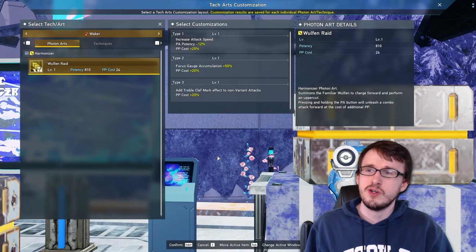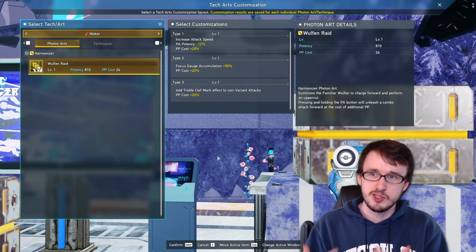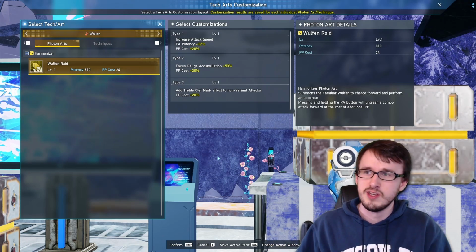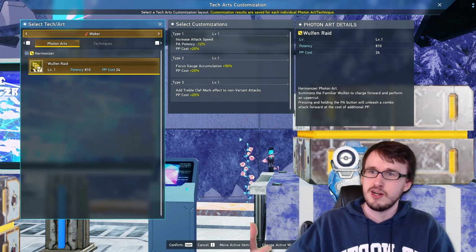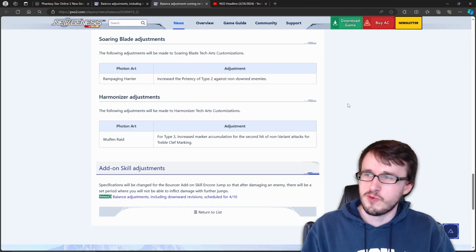But it can also change how you do rotations when you mix in other Photon Arts, because there are other abilities that give you Treble Clef mark accumulation. So this could reduce how much you're doing within those rotations to get the mark faster, to then ignite it, and so on and so forth. And that was all of the adjustments for today.